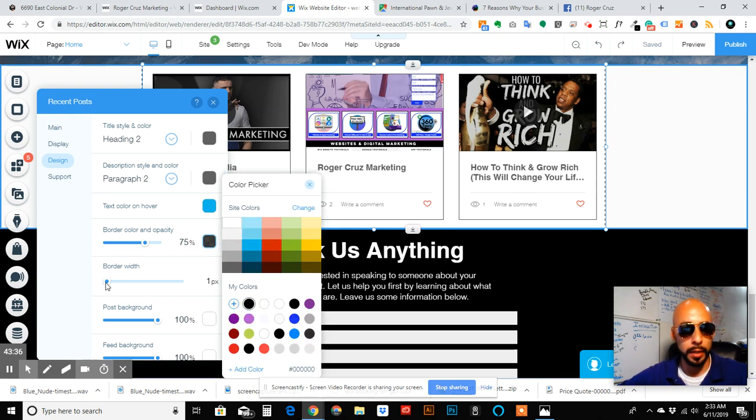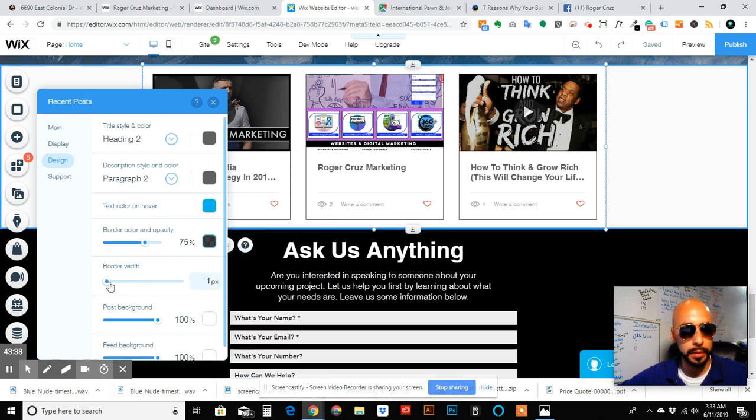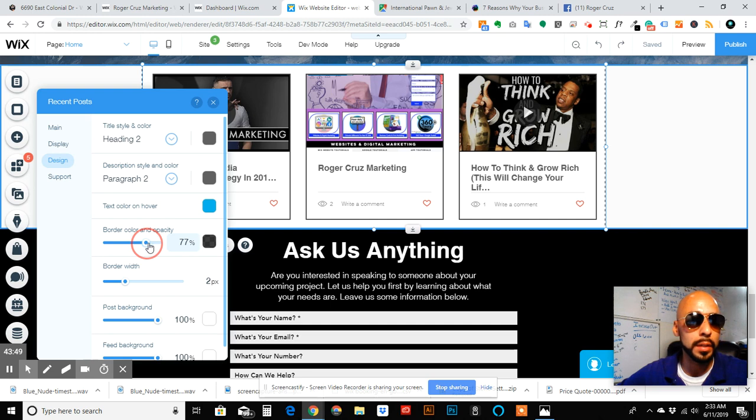I'm just going to kind of quickly change this a little bit. This is going to drive me a little crazy. Let's put some borders on there. There we go. And that way it just looks a little better.